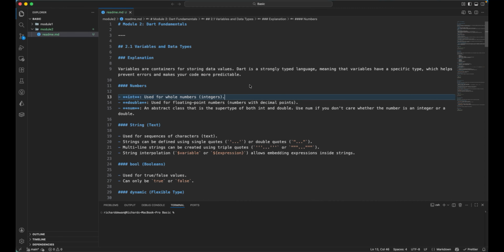Let's go back over here, and you will see that Dart is a strongly typed language, which means that variables have a specific type. As we just saw in the image, we can create a variable with a certain type, which helps to prevent errors and makes your code more predictable.